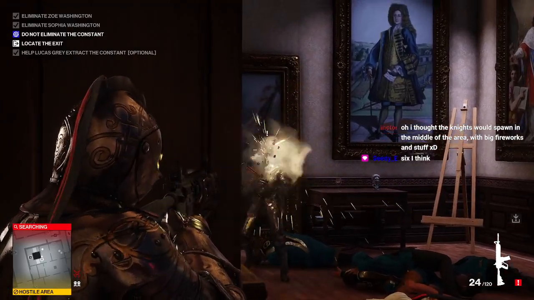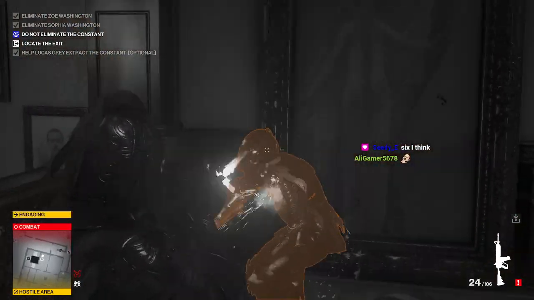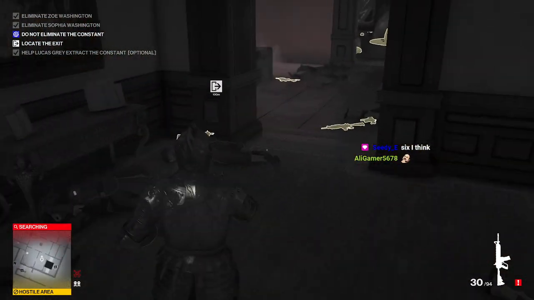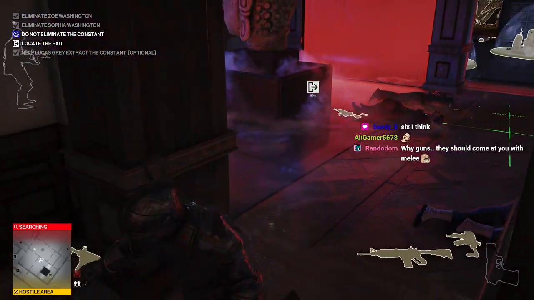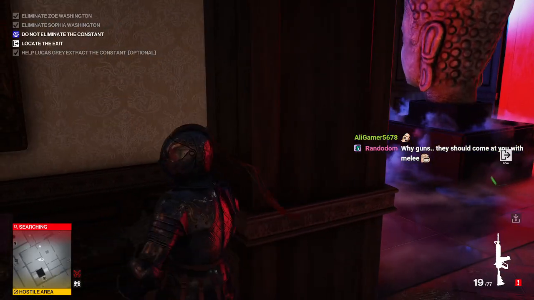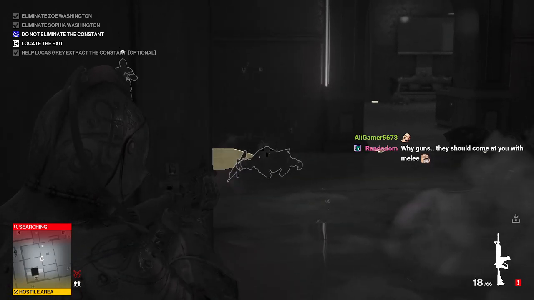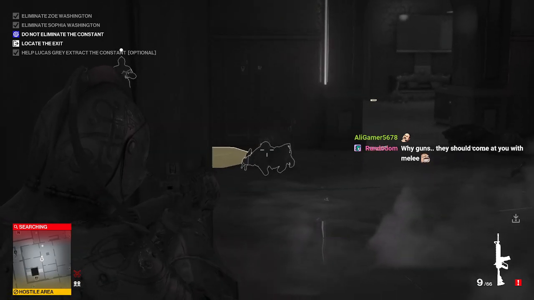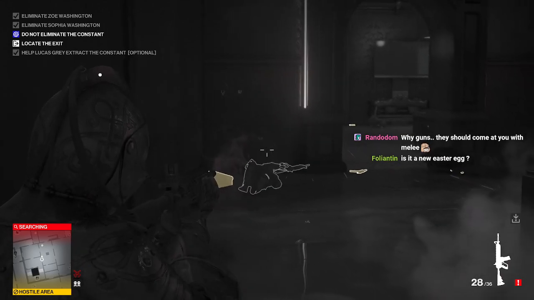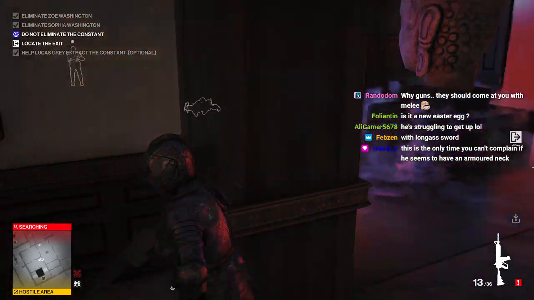Calling in. One more down so far. Got nothing here. My guns should come out with melee. Yeah, they should wield broadswords. Is it a new Easter egg? No, it's been there since Hitman 2.